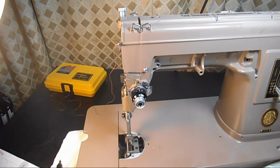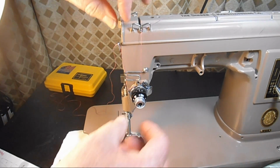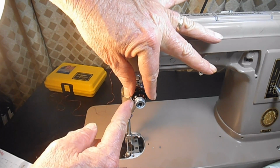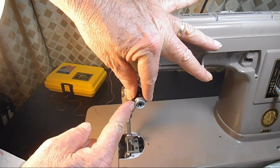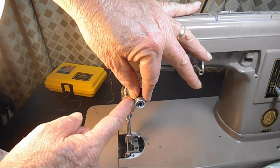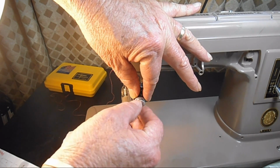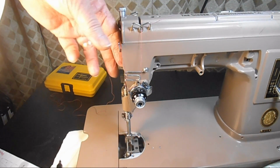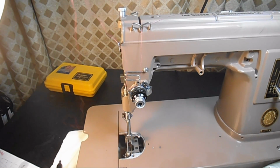Okay? And then when I'm doing my sewing test, if I don't feel that's enough tension, I will pressure bar down. I will push the dial in away from the thumb nut pin, and I'll turn it some more to the right. And then I'll try that. If that feels good, I'll leave it there.